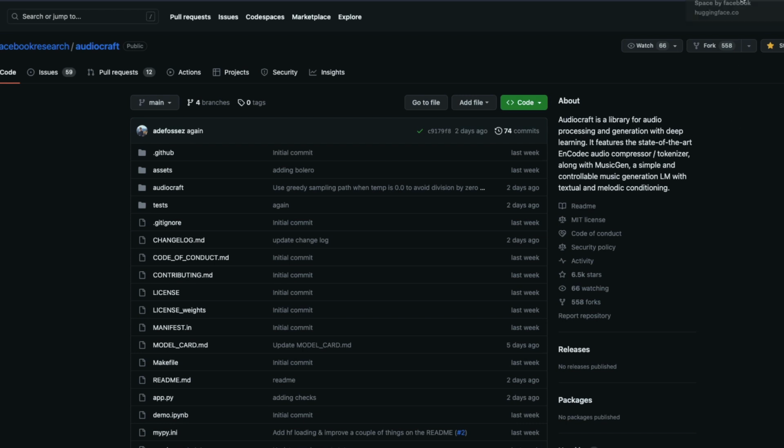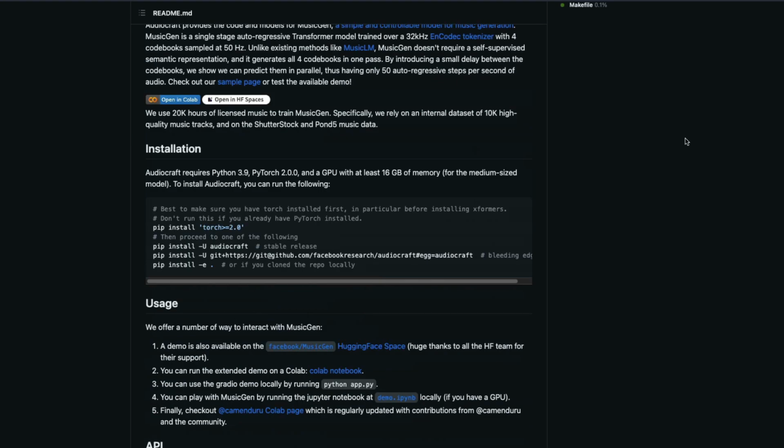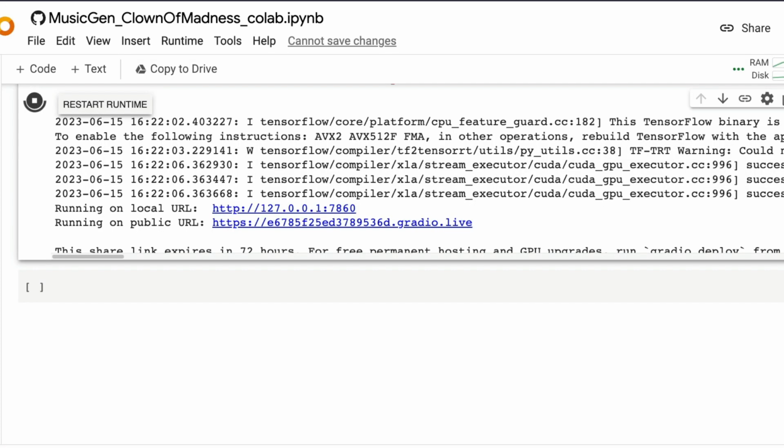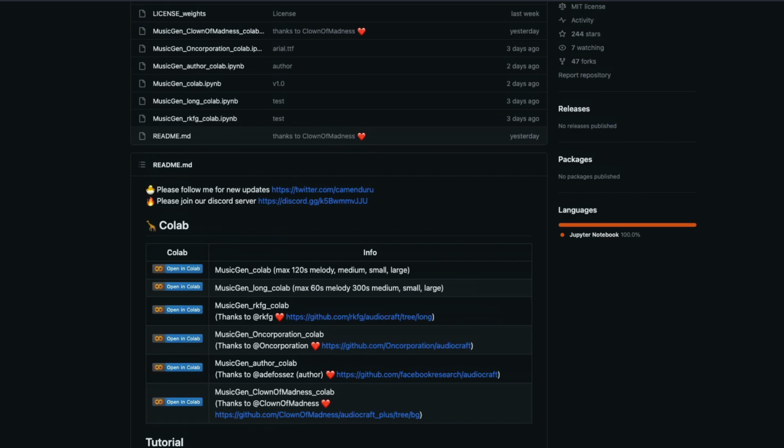You can play with the same thing with the Hugging Face notebook, with their official repository, Google Colab, and also Kemendrew's amazing list of open source notebooks, which you can try out here. So I'll link all the required links in the YouTube description.